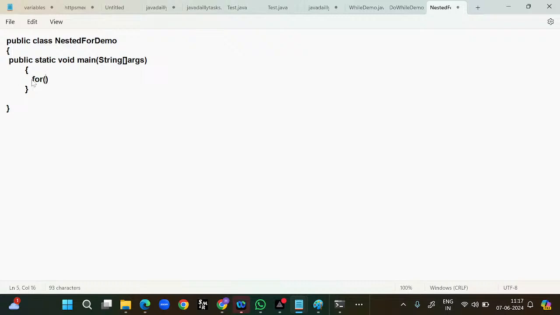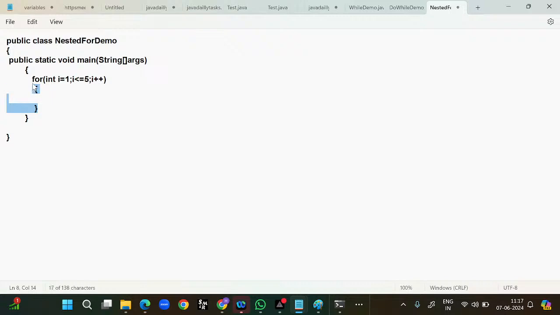First, here I am taking the outer block. I take the initialization, int i equal to 1, then the condition i less than or equal to 5, and the increment i plus plus.